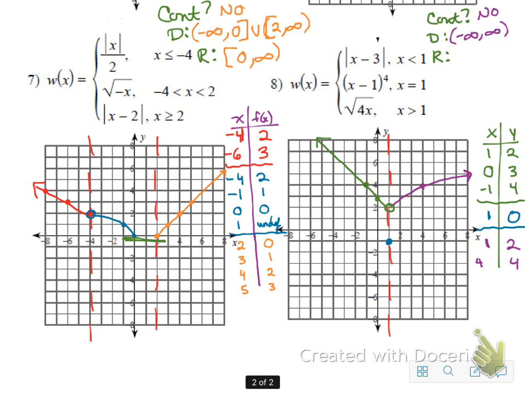And the range, this is interesting. So the lowest y value is technically 0, but it doesn't go above 0 or below 0 at all. So I'm going to put a bracket and a 0, and then union the other piece, which is going to be from 2 to infinity.